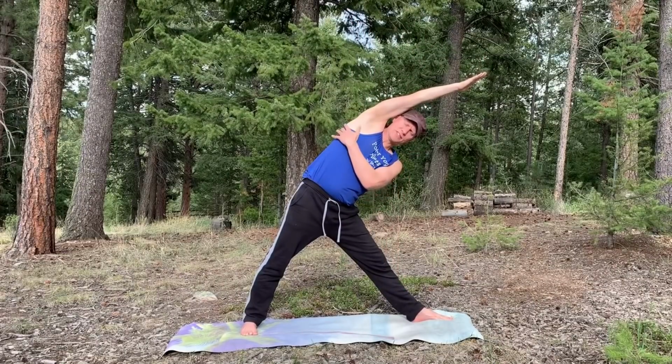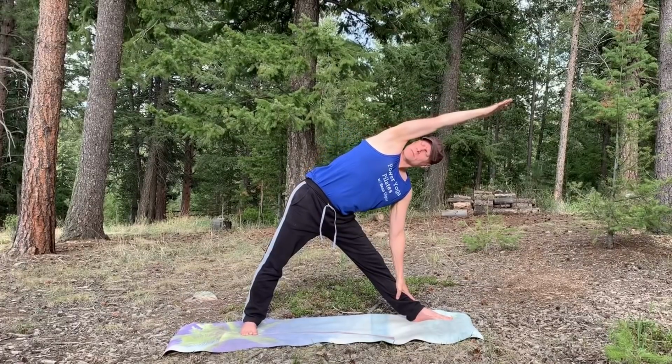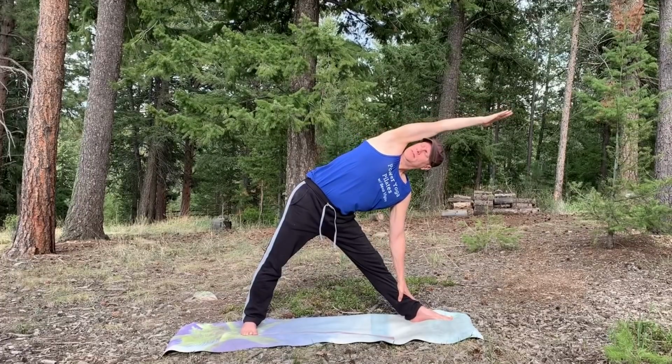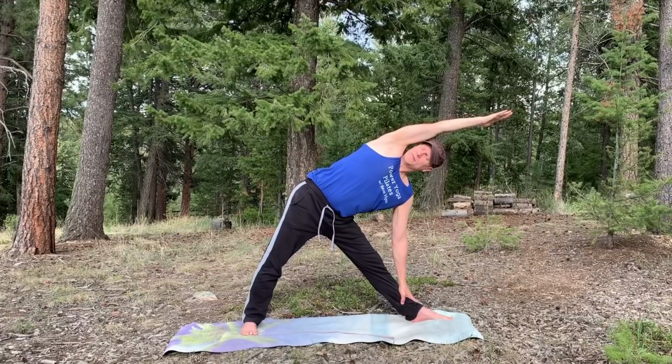Stretch and open the side here. Oh, that's going to be so nice. Relieve that tension. Let the joints open up. 5 more breaths.